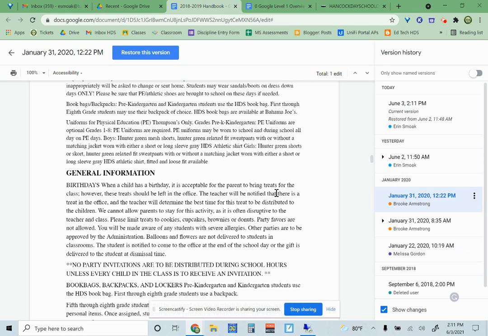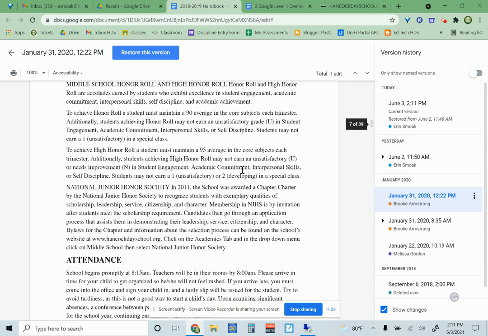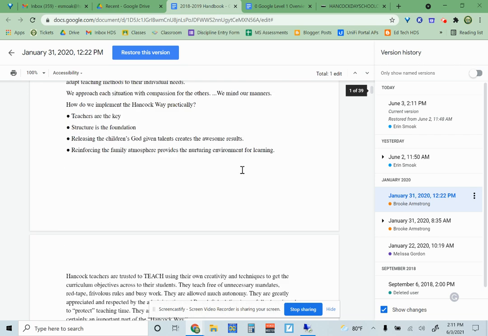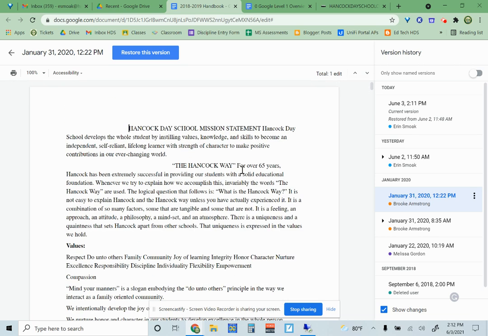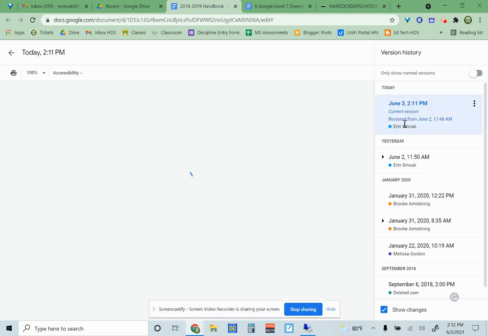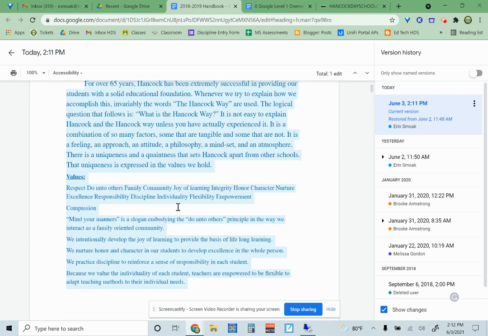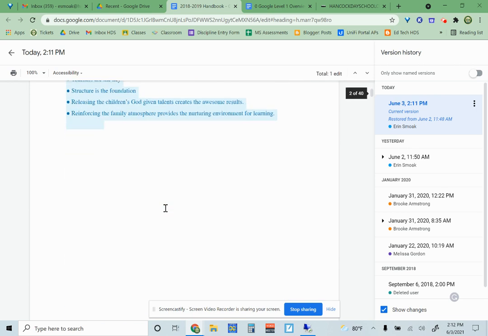Same thing with Melissa. Now, this is a really good way to tell which partner, right, in a partnership, or which group member in a group wrote what. If you can't tell by their voice, right, usually you would look for their handwriting, I guess, but here, right, it'll highlight and it'll say who wrote what.